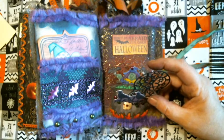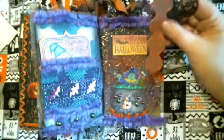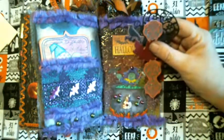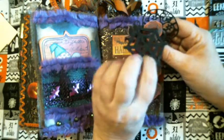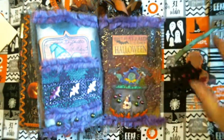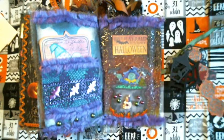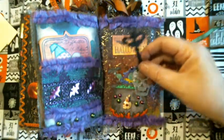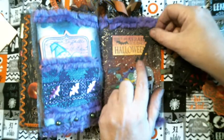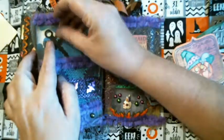I was very satisfied. So here's a lantern. And here's another one of those pieces. So I think the die cuts, a few leaves that I got, and some spider webs. These little felt ones, I believe, I got. And there were some skulls. Here's another lantern. There was this little package of thank yous that had these in. And here's one of those keys. If I wanted to, I could do a key going across. That actually looks kind of cool. Or I could do a key something like that. Turn it around now.